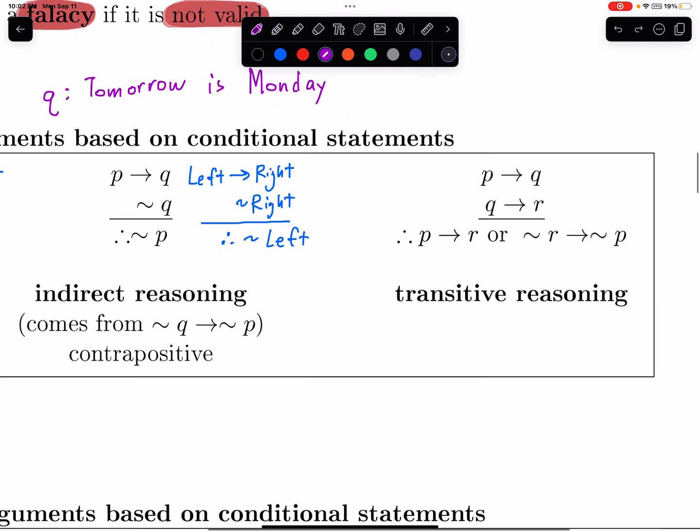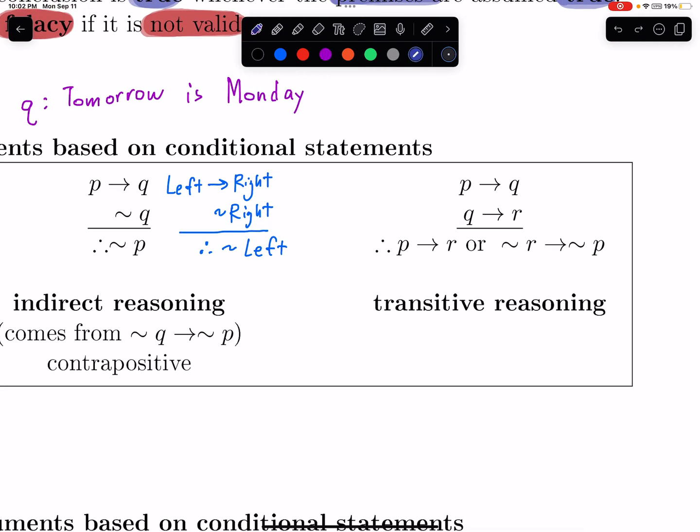Okay, transitive reasoning. Transitive reasoning goes: if P then Q, same original start, and then if Q then R. If you have that pattern, then you can conclude from the very beginning, if P then R. That's a natural conclusion. Let's pause and unpack that part first. What you're basically saying is if you go from P arrow to Q, then you go from Q arrow to R, well, then you could have gone from P all the way straight to R, right?